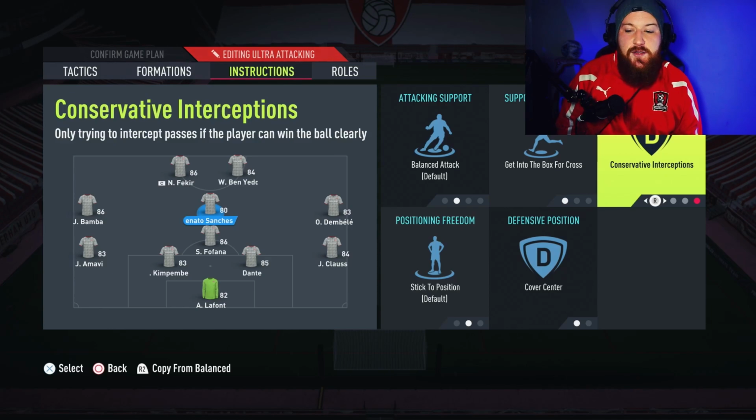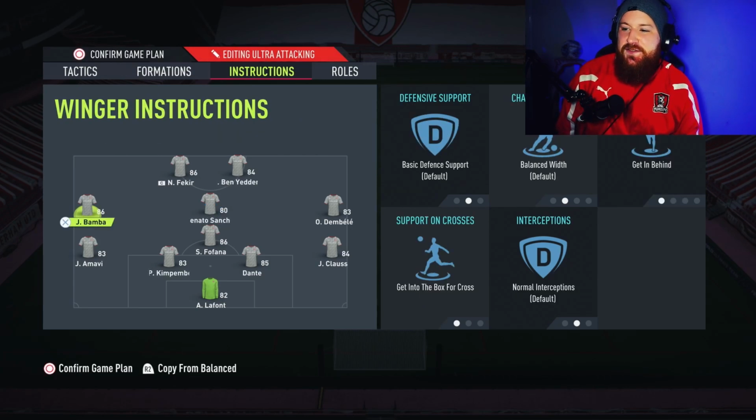It means they're going to be going backwards and forwards in between defense and attack a lot, so we don't want them getting too tired out trying to intercept, and for whatever reason in this game, that really helps them save stamina. Left midfielder then, balanced defense support, balanced width, get in behind, get into the box for cross, and normal interceptions. Same instructions for the right midfielder.